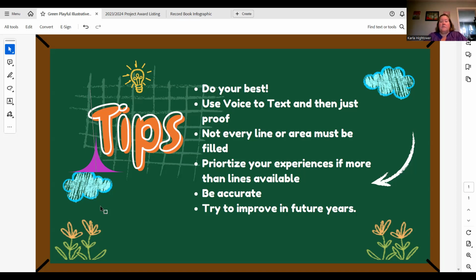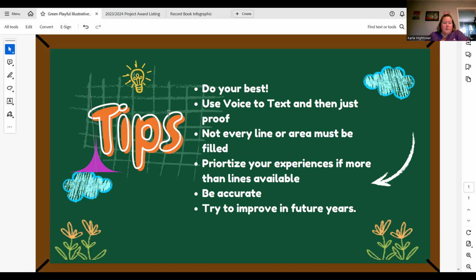And especially as seniors, I would hope some of them are getting to that. Be as accurate as you can, and then just try to improve in future years. Like I said, it's not necessarily that you have to have everything just right this first year or your first time doing it, but just try to keep improving, just like we always want to do in 4-H.